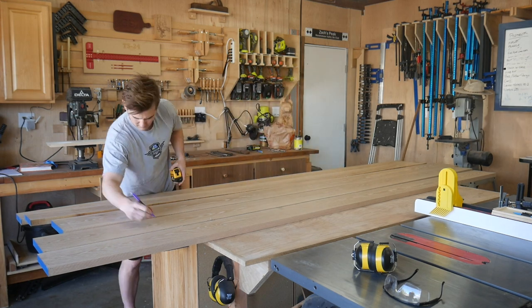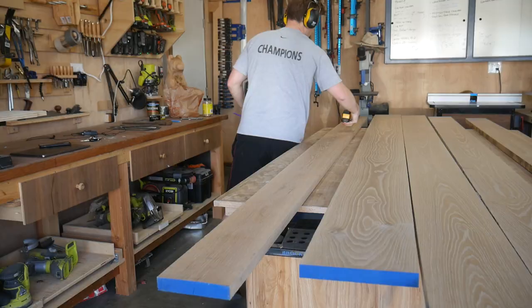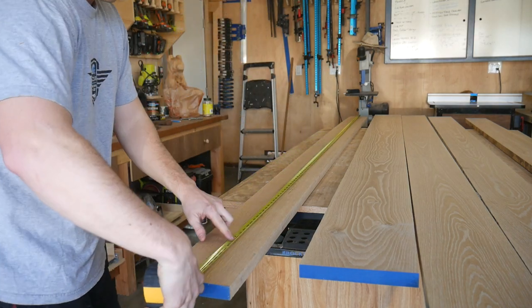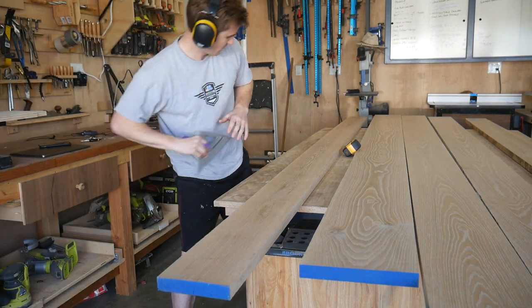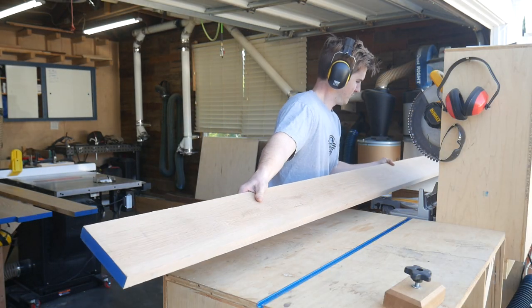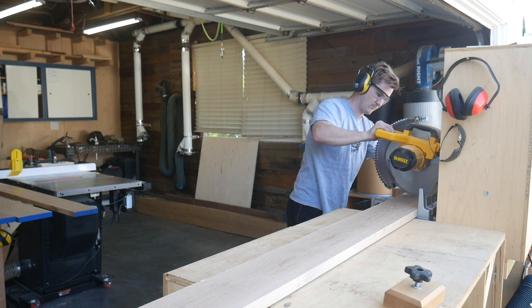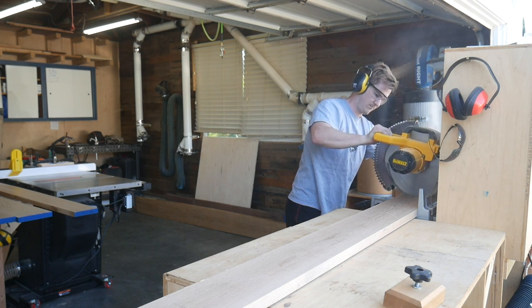What I'm going to do is first spend some time just looking at all of the 5-quarter pieces, decide which ones are going to be the table and bench top, mark those out, and then we're going to go through the process of jointing and planing and breaking things down at the miter saw, just getting all these pieces to their rough dimensions so that we can get to assembling this thing.